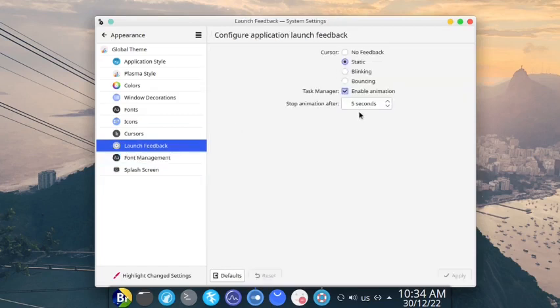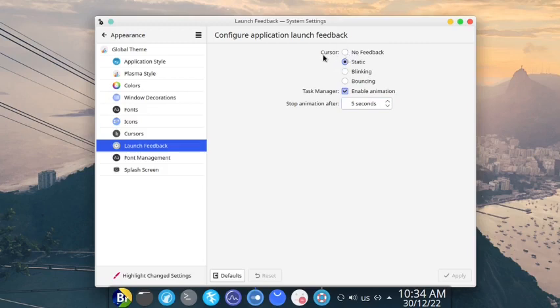And the launch feedback is there. So you can configure application launch feedback, static, blinking, bouncing. So what will happen is, if you start up a new application, it will give you feedback. If you clicked on the blinking, the application window should blink or it should bounce, and you can enable the animation for the new application, and you can stop the animation after how many seconds that you specify here.